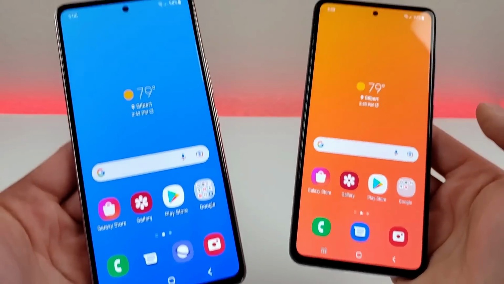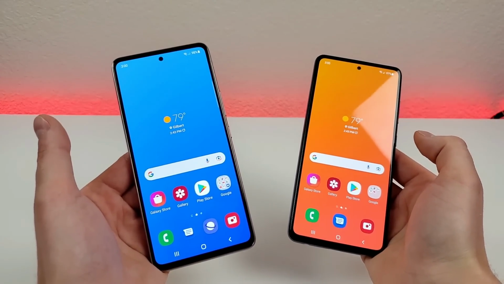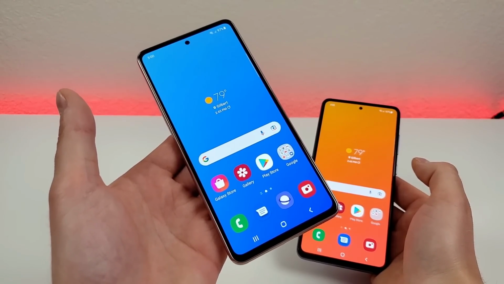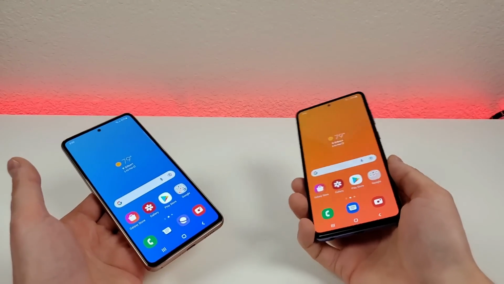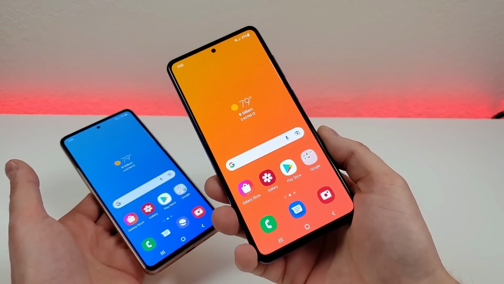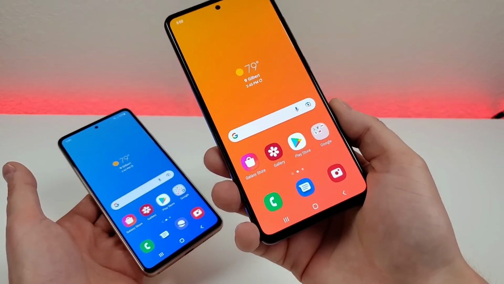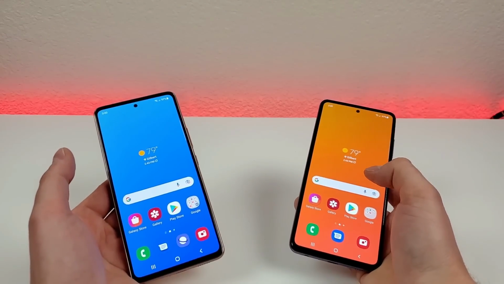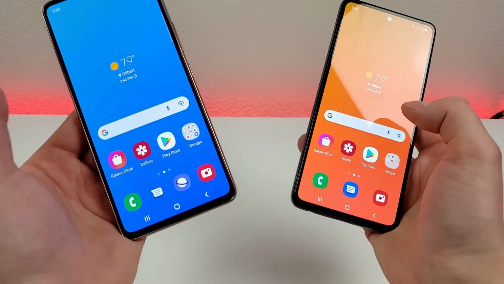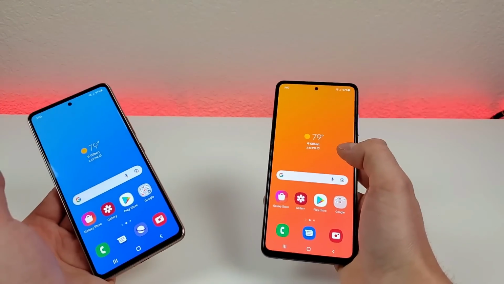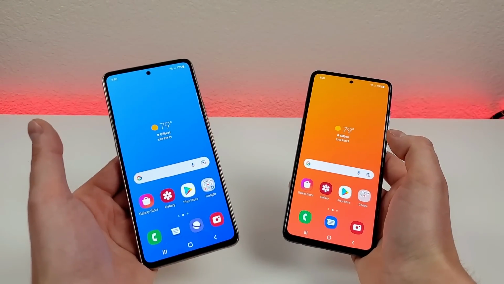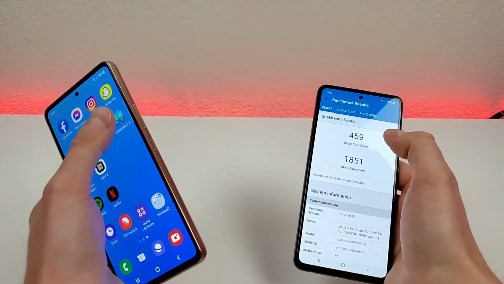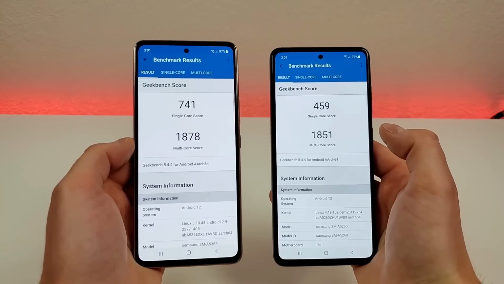Now the biggest difference between these two phones definitely has to be the processor that Samsung has decided to use. So with the Samsung Galaxy A53 5G, we do have the Samsung Exynos 1280 processor compared to the Samsung Galaxy A52 5G, where we have the Qualcomm Snapdragon 750G processor. Now the good thing is that as the names do suggest of these devices, both processors do support 5G connectivity, so if you do want to use your carrier's 5G network, then you can do that here with either of these two phones. And as far as the actual processor performance goes, I did run a benchmark test using Geekbench 5 on both phones, and here are the scores from those tests.